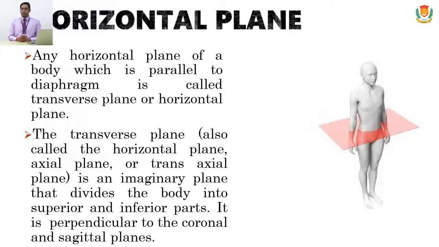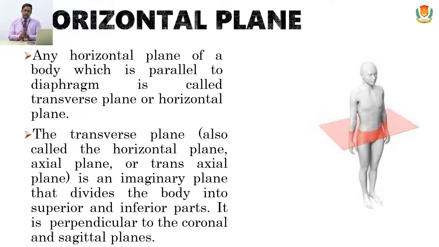Earth is again a very good example of a transverse plane. It is an imaginary plane which divides the body into two equal halves, that is upper and lower, or you can also say superior and inferior. Okay, so I'll repeat it again. This horizontal plane is an imaginary surface that divides the body into two equal halves, and the two equal halves are superior and inferior, or upper and lower, you can say that.